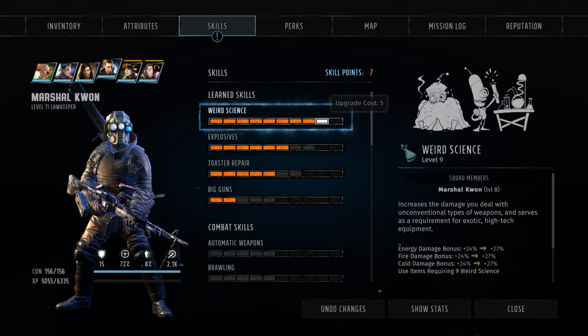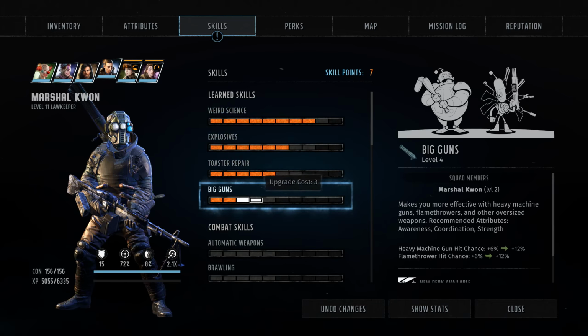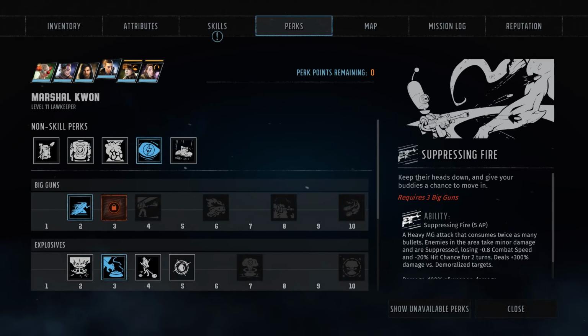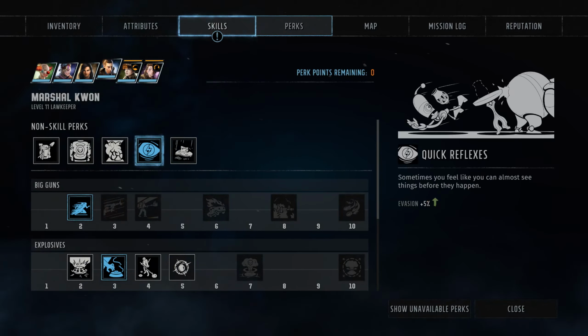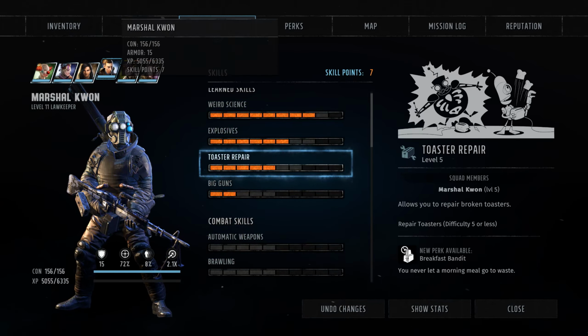Weird science, don't need to worry about. Still saving points because we haven't come across explosive toasters. We don't have a perk point, so it doesn't benefit us to get another point in big guns yet, I mean, for the perk. Obviously it benefits us for the regular stuff, but we're going to hold off on spending more points on him.